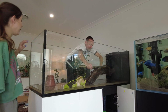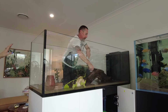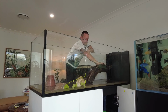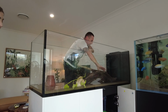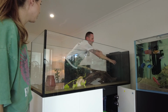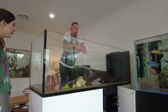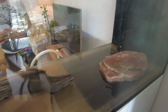I'm thinking for the pieces that hang off the rock, like how you had it set up, but I want thinner pieces. Probably more like that. I just want it to be really obvious, like the cliff. The only thing I'll say is we don't have enough rock to make a big cliff. We can do a mini version of it, perhaps. That's what I'm thinking, yeah. And then what we'll do is we'll get more rock for next time, and then extend it out, yeah. I think that's a good idea.